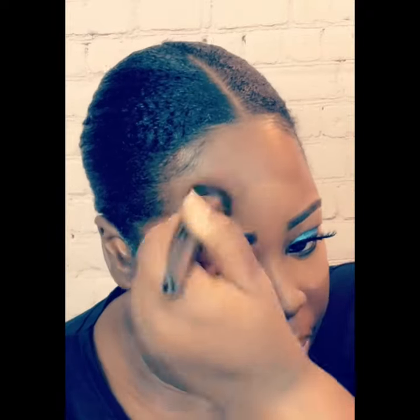Now what you see me doing is wherever I did not put highlighter or concealer, I go in with my foundation. And you're basically just, because I don't contour my cheeks, the concealer works as the sculpting that I need. So I have my actual shade. It's not as light as the concealer, it's the shade of my skin.